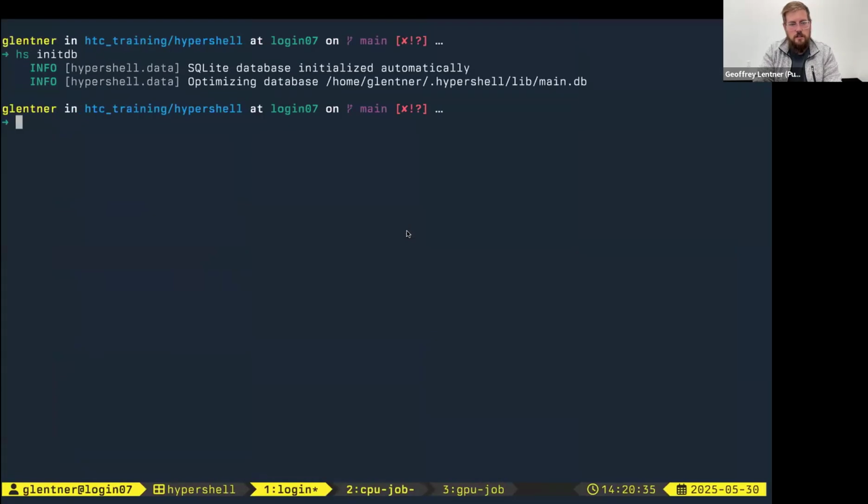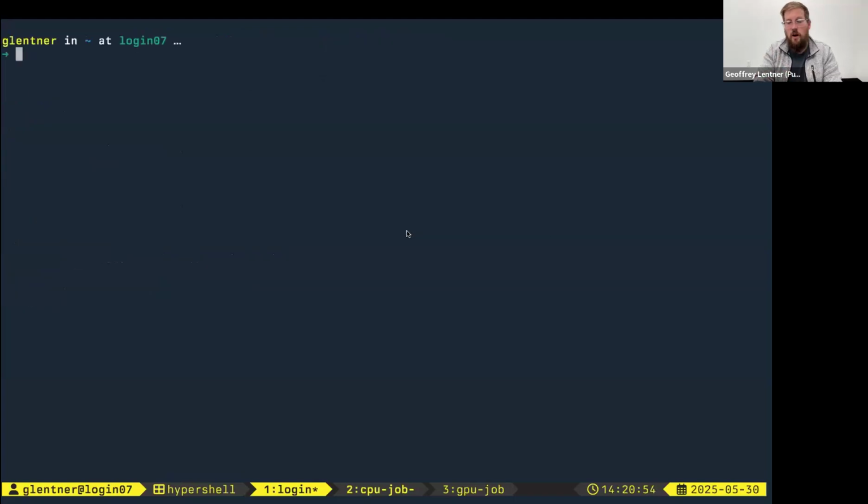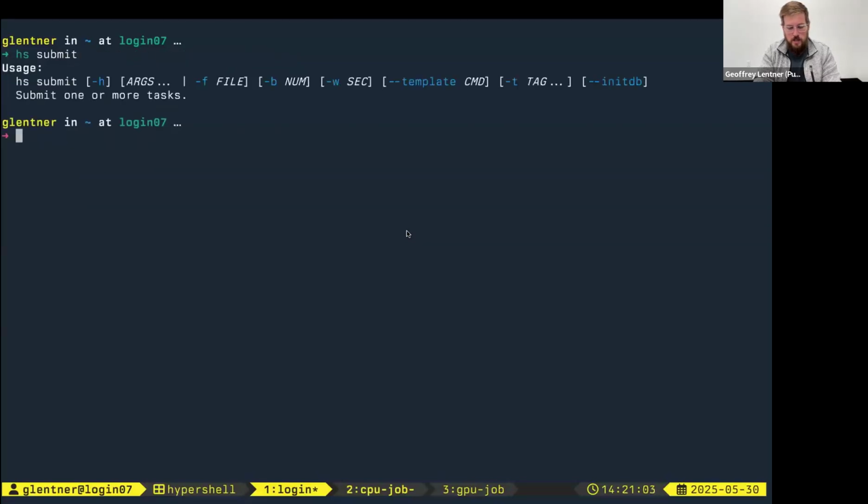If I go back here, we haven't talked about listing the contents of our database. I'm going to pretend that I still have this left over from earlier today, so pretend that that didn't happen. I have nothing in my database; I just defined that for the first time. In order to submit something, we are going to use the submit command.